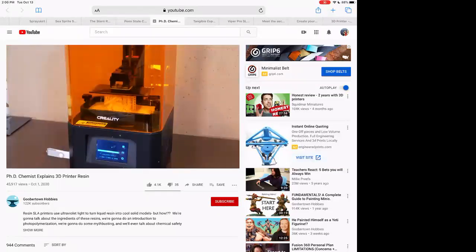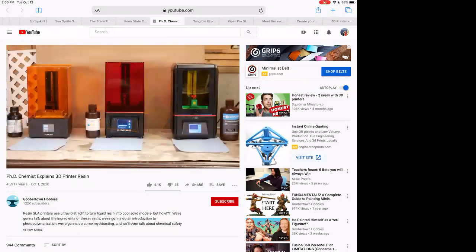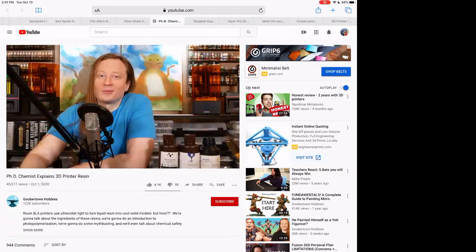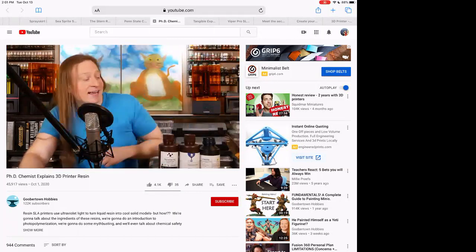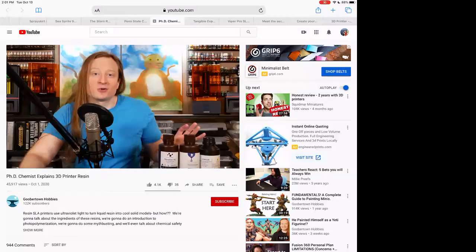The properties of a solid depend on things like what monomer you started with and what the average chain length is. Something else to know about polymers is that they can contain multiple ingredients. Most of these liquid resins use a proprietary blend of different chemicals. Us folks who 3D print as a hobby are always comparing notes about different resins. You know, which ones are hard or soft or brittle or hold detail really well. And in broad strokes, it's the same thing going on in all these bottles.